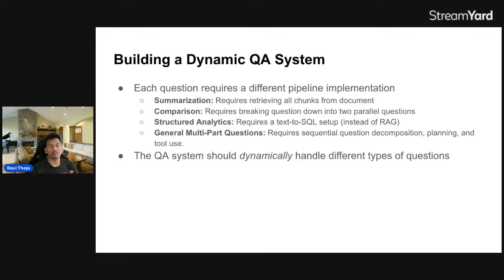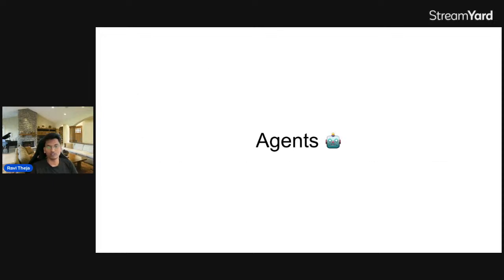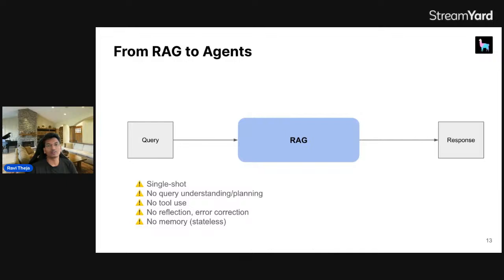But then in a real-world situation, how can you handle these different types of questions dynamically? That's where agents will help you. So what can a simple RAG system do? It can do a single-shot query, and it doesn't have query understanding or planning, or any tool use or error correction mechanism.